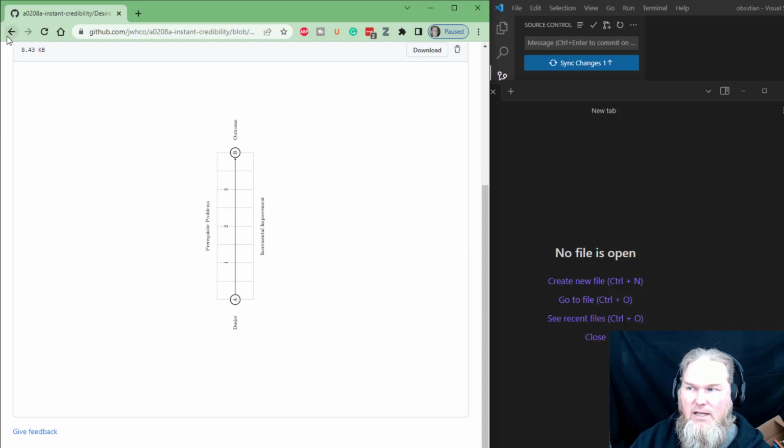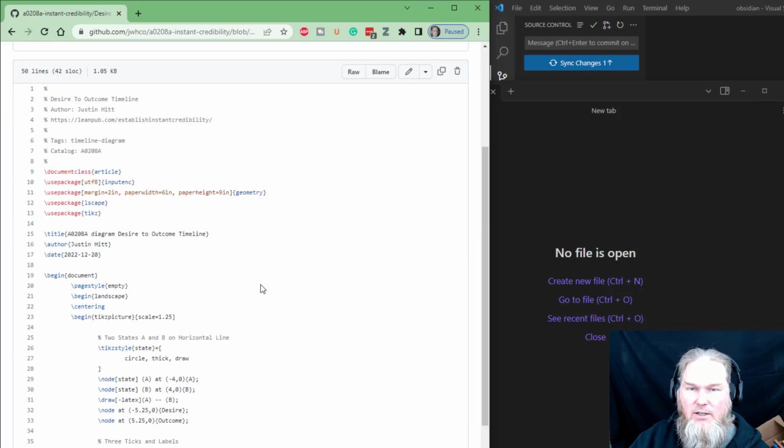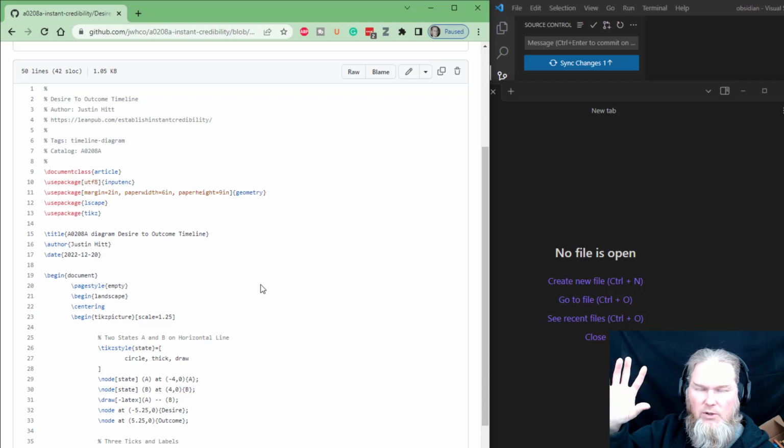I can go see them in review. I can see what the last version was. I can look at the code that's associated with that particular graphic. Now, again, you don't have to use code, but if you have an image that's created in Photoshop, you can export it in vector format, or from some video tool or audio tool or whatever you're using, export it in a text format and then store it in here.